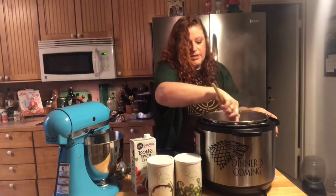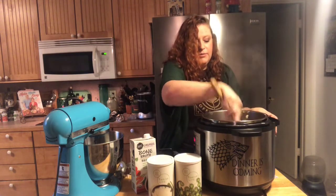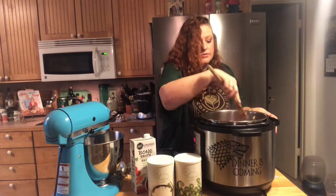So I'm just going to break this apart a little bit. I've got one part of that ground beef that's not quite thawed out, so I'm just trying to get that all broken up before I add anything else.